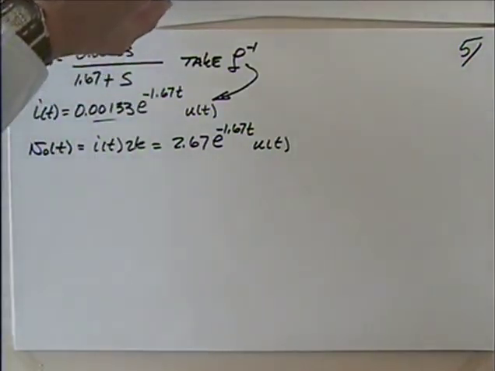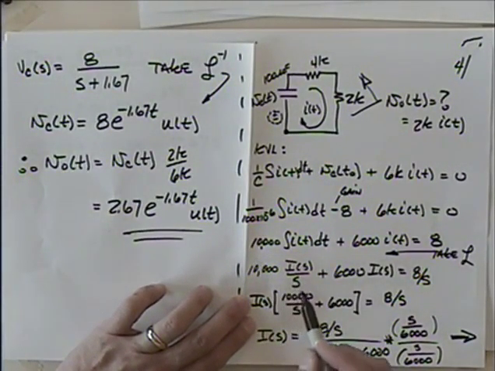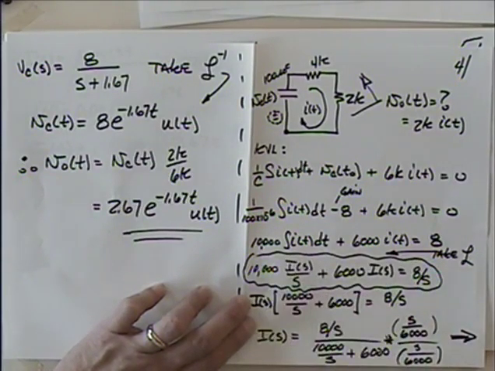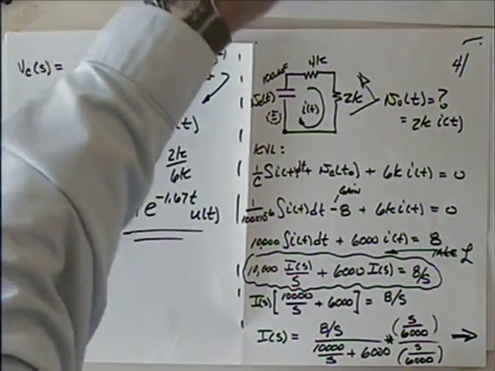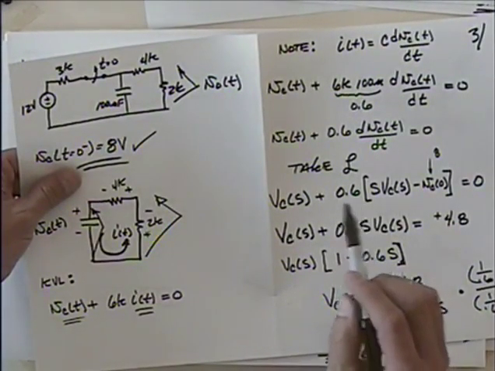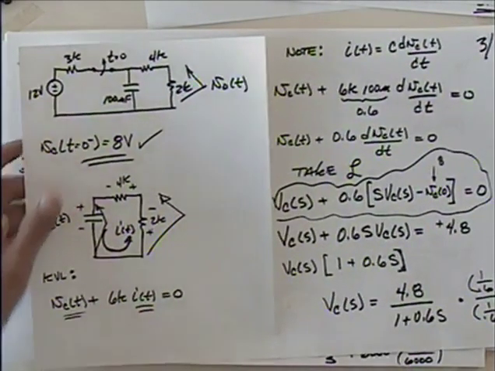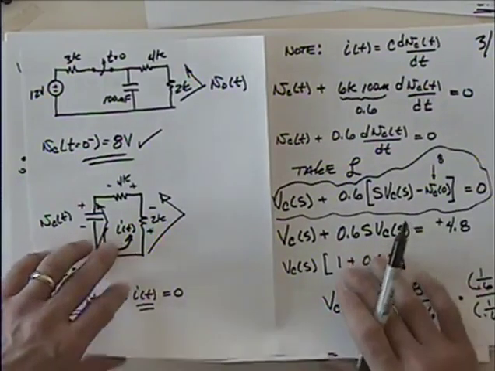It's kind of interesting that a lot of times we come up with something that looks like this. You see that? In the S domain. And then when we did it the other way, did we have something, yeah, right here, a little bit different, but again, it was in the S domain. So it'd be kind of interesting if we could just go and represent that circuit and write the circuit in the S domain. Okay? So let's try that.